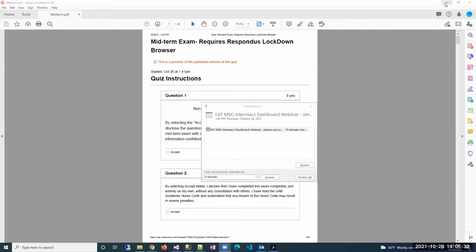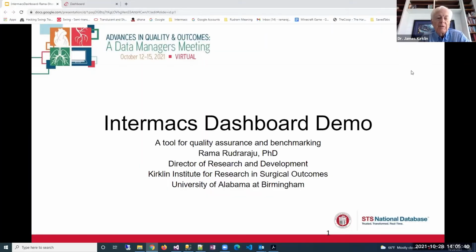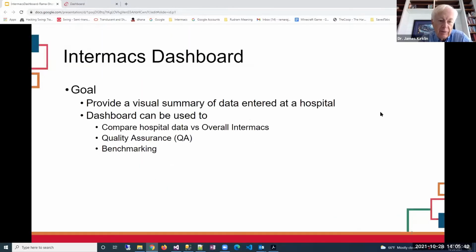I'd be happy to. The purpose of this effort is the keen interest of the Society of Thoracic Surgeons in promoting quality.